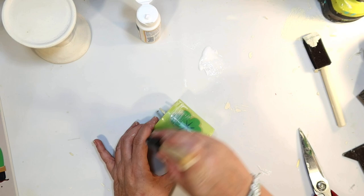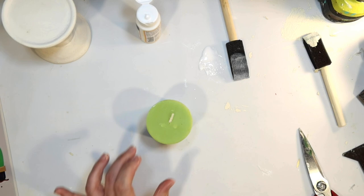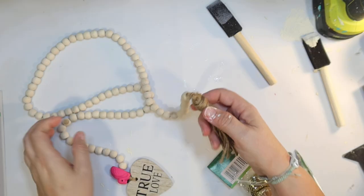And I'm not planning to burn this candle since it's on my tear tray. It's going to be more just for decor, so I'm just going to go over those with that matte Mod Podge, and we have our little St. Patrick's Day candle. So easy. Just going to put that on the candlestick that I painted ivory, and it's ready to go.